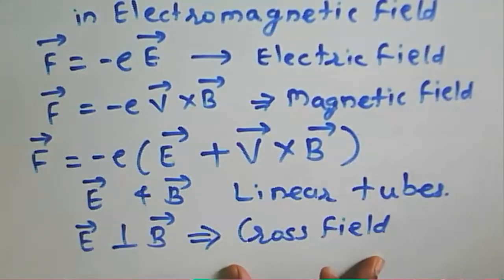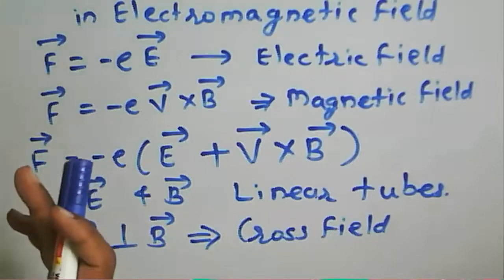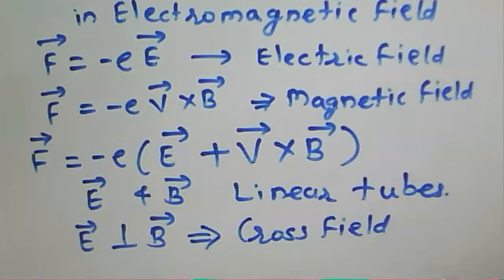In cross field tubes, electrons are emitted from the cathode and accelerated by the electric field. Whatever energy the electrons get, they gain some velocity because of the acceleration by the electric field. But there is a magnetic field in their path, so the magnetic field will bend those electrons. If the electrons interact with the magnetic field, they will be bent by it, and that is the principle used in a cross field tube.